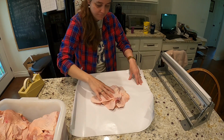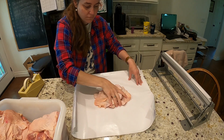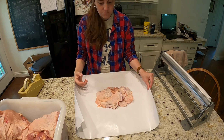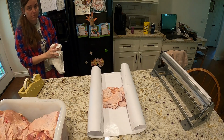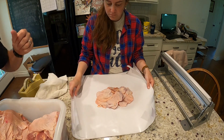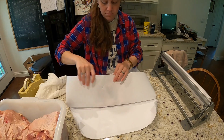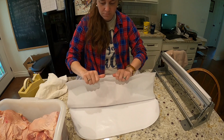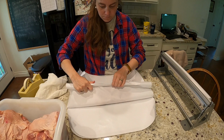Okay, so for our meat, we usually separate the thighs and the breasts. We'll do packages of thighs, four thighs in each package, four breasts per package. The paper we use, it's not technically butcher paper, I think it's called freezer paper. It's like butcher paper, but it's got a heavy wax coating on it, which helps prevent frostbite or freezer burn.